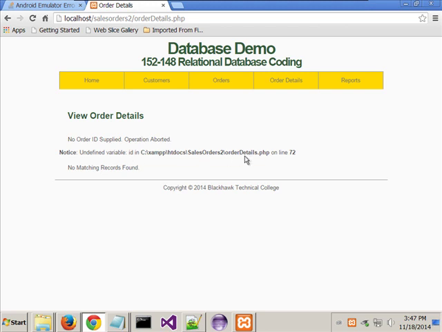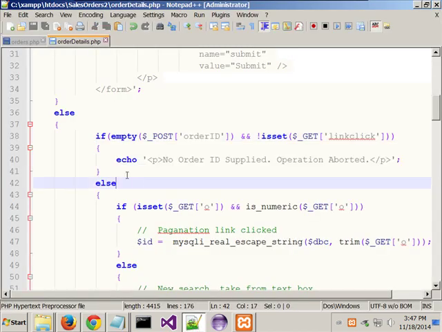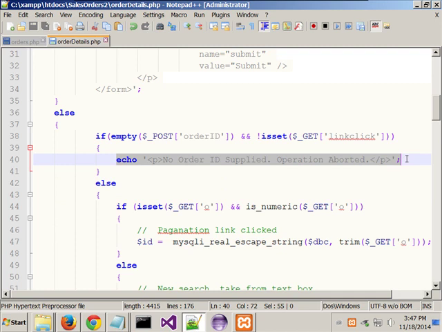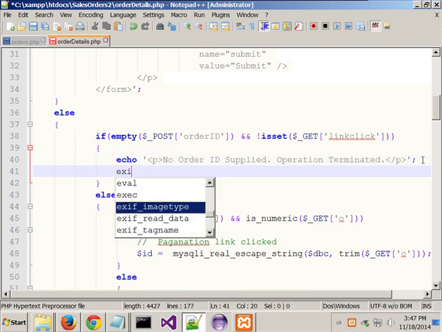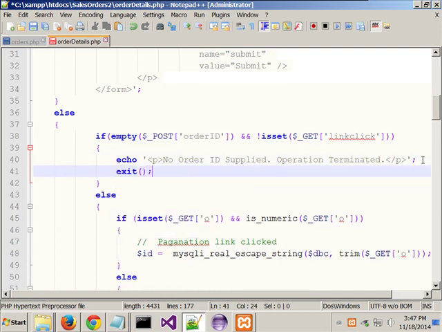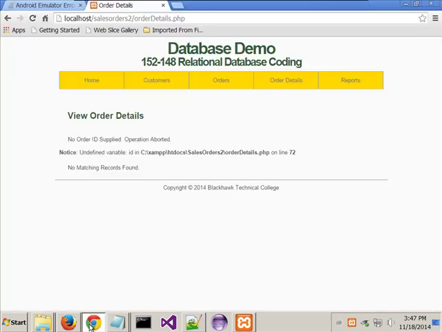Again, another thing with an undefined variable, line 72. The same kind of check should have been made that I put into the other one. In other words, where they have that in line 72, what we should have done here is, after this, and I hate that word, we should have said exit right here. That was left off inadvertently.